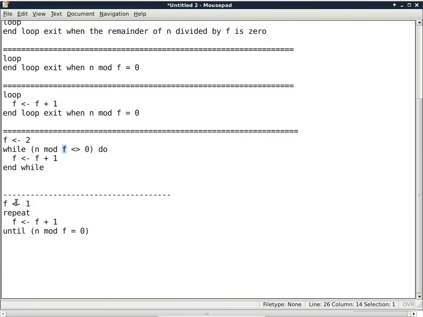The second implementation is a little bit different, because when I look at this particular statement, I might think that we will start with a value of 1 for the potential factor, but hold on a second here. The loop is a post-checking loop, so that means I also have to take into consideration what the body of the loop is going to do to f, in order to determine the actual first value I'll be using when I actually get to the condition. That to me is indirect, and it can lead to problems because we don't necessarily remember to read through the whole thing to get to that point.